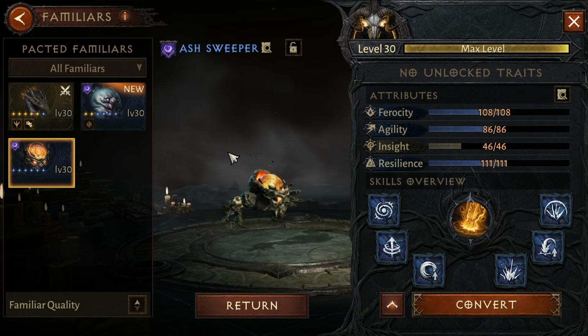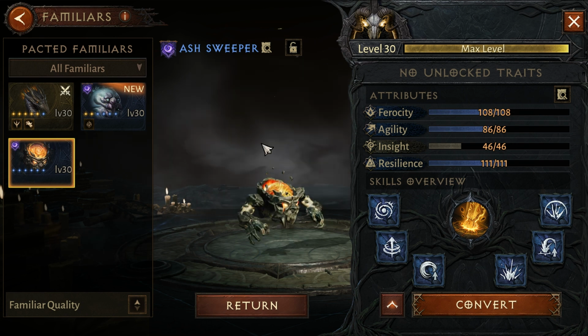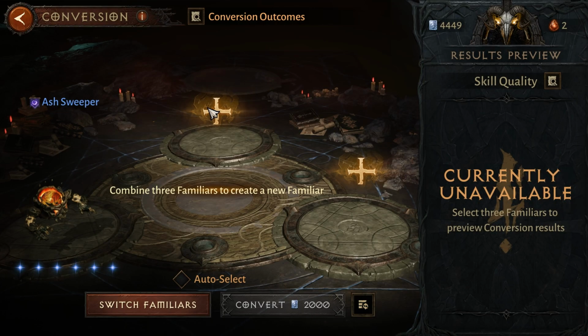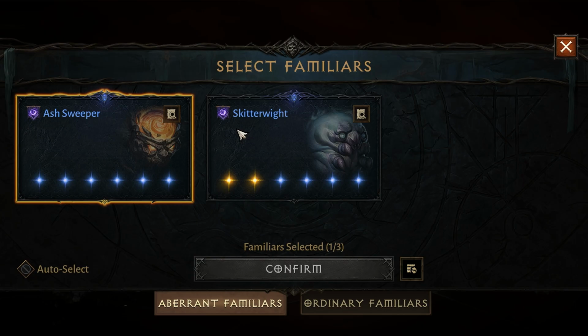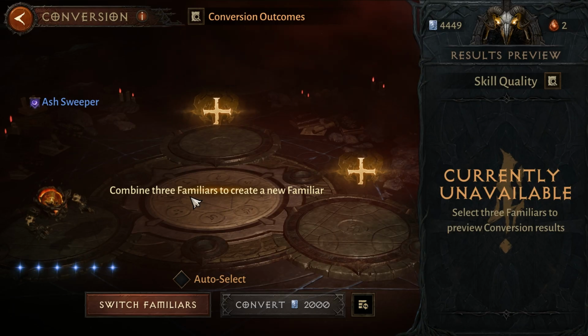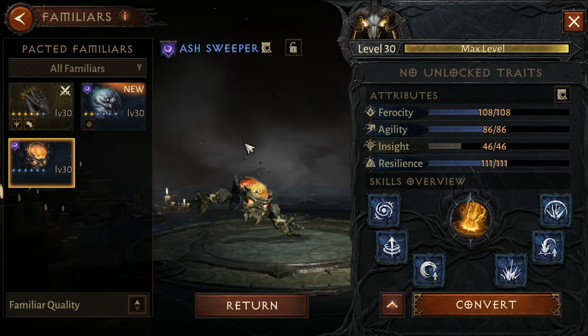If we have another one, then we can convert, because if we're gonna convert our Aberrant, you can only use other Aberrant familiars. You cannot use an ordinary familiar. So it needs to be three ordinaries or three Aberrant familiars. Anyway, okay.